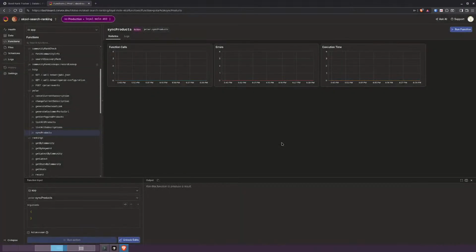Confirm. Unlock edits, run action. Admin access required. Interesting.